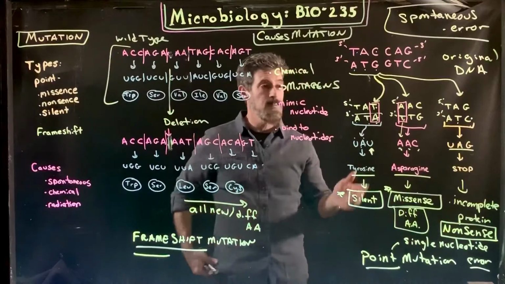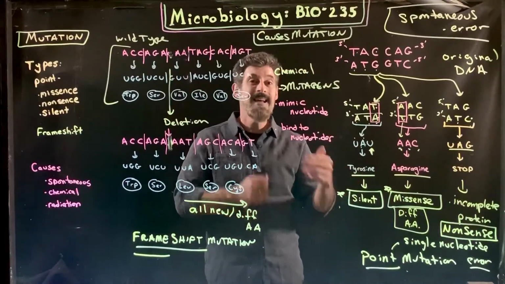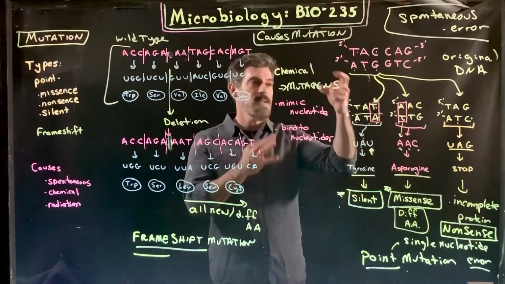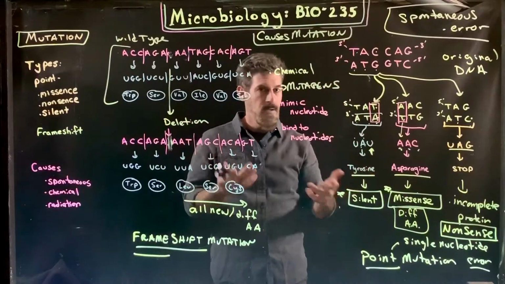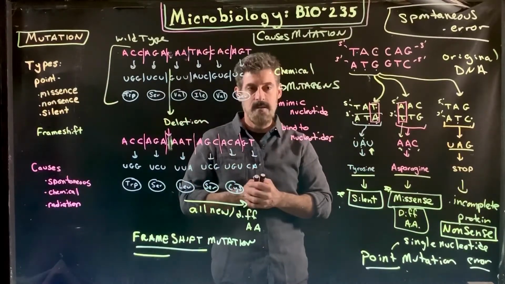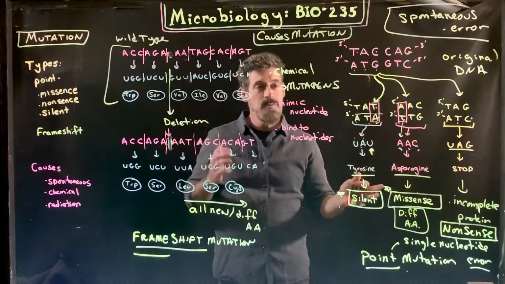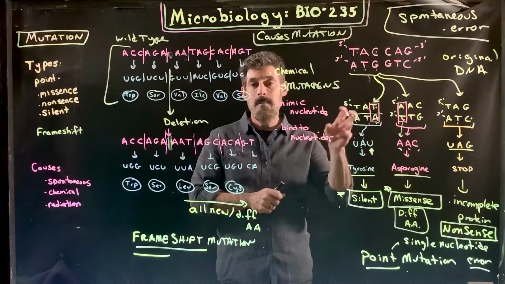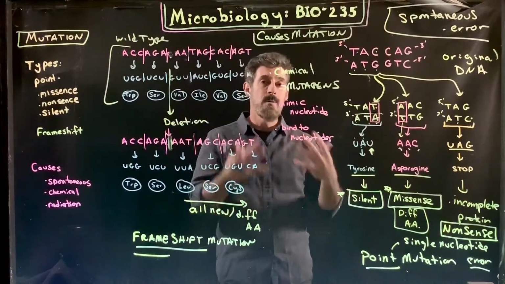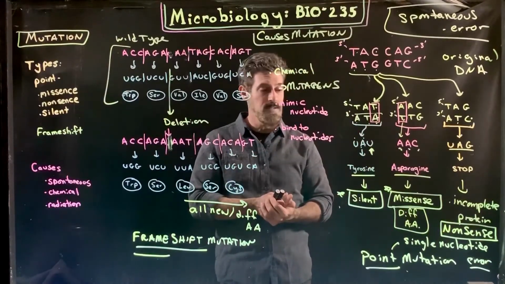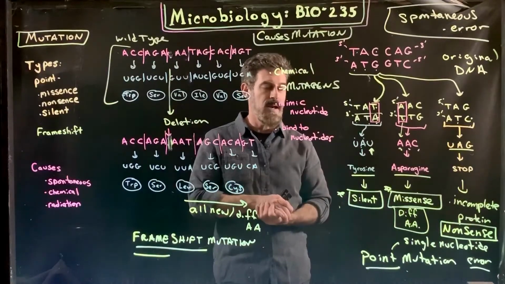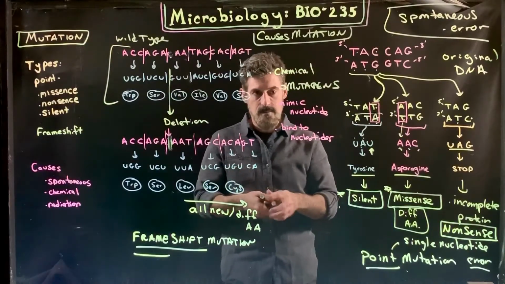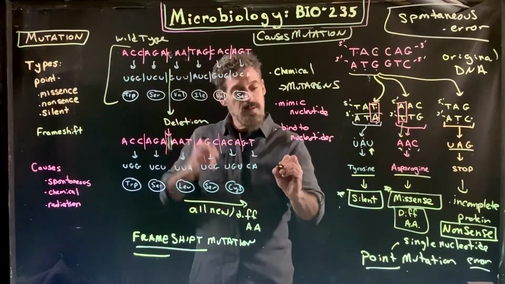Some can add chemical groups like methyl groups, say, to a particular nucleotide, and then it gets read as a different nucleotide. So a G gets read as a C because it has something else attached to it that now makes it look like a different nucleotide to a particular enzyme. All right. So there's a variety of different types of mutagens that work in a variety of ways, often very specific ways, doing both chemical modifications to the nucleotides or mimicking or substituting for the nucleotides themselves. Those are the two major categories. There's other ways they can work, and all kinds of specific details, but that's in general what's going to go on. You also can see radiation.